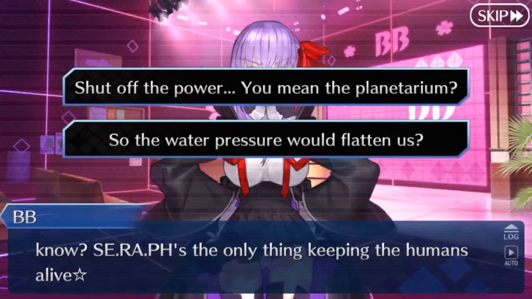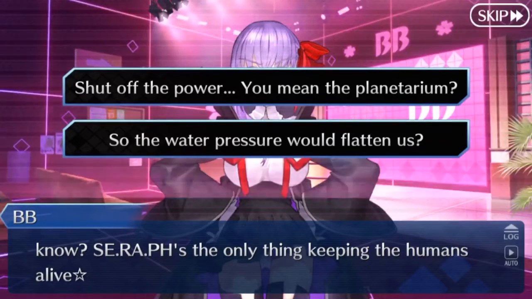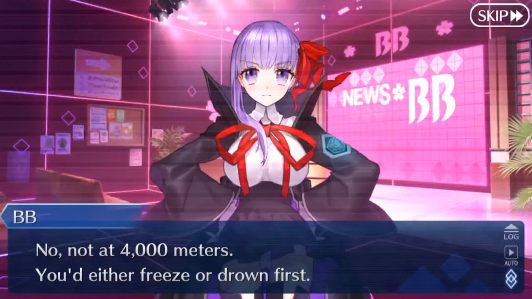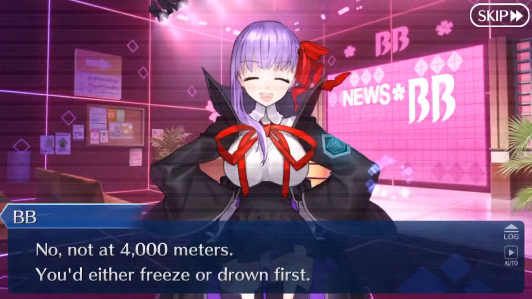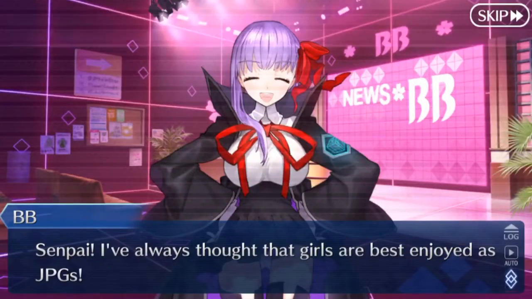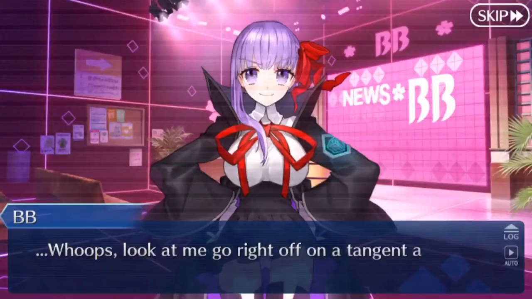Shut off the power? You mean the planetarium? So the water pressure would flatten us? No, not at 4,000 meters. You'd either freeze or drown first. I'd have liked to see what you look like in 2D though, Senpai. I've always thought that girls are best enjoyed as JPEGs.